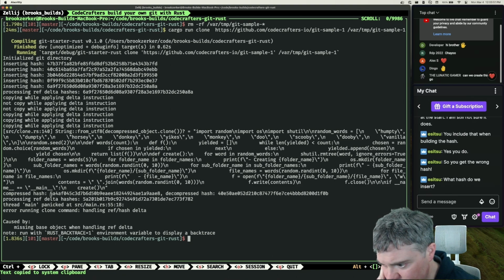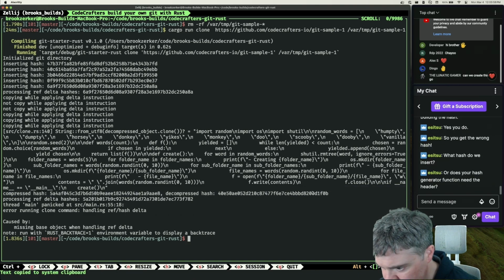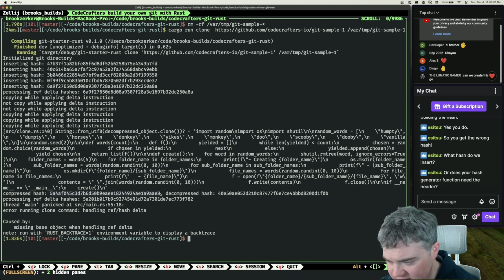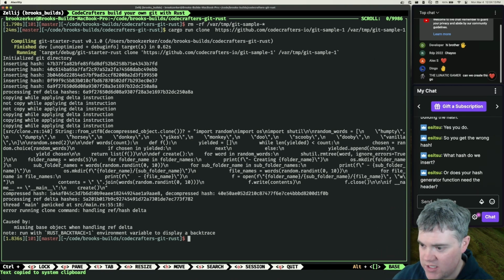Okay, so your compressed hash is 5A. Your hash here. Oh, this feels close. It starts with 5A, but that's not what we're looking for. But it's making me wonder.